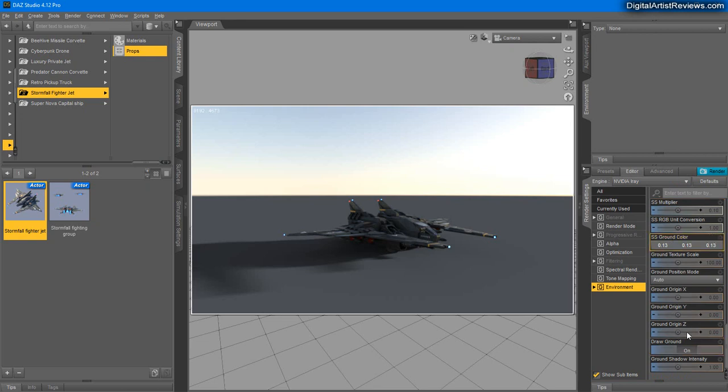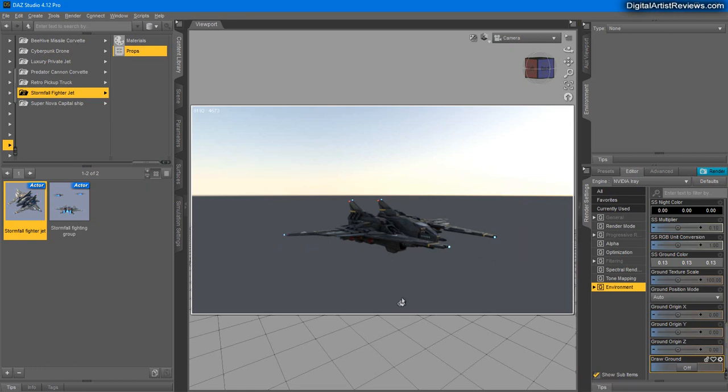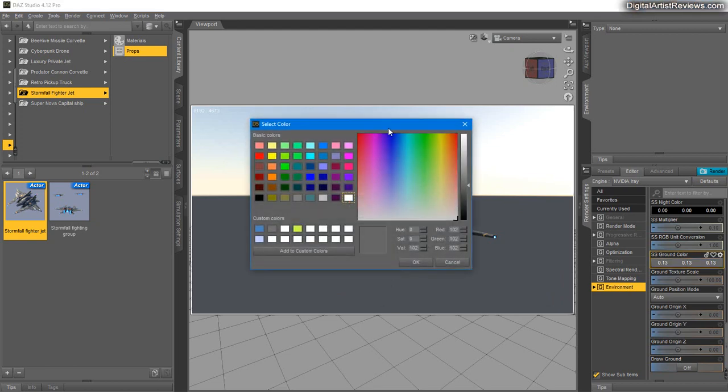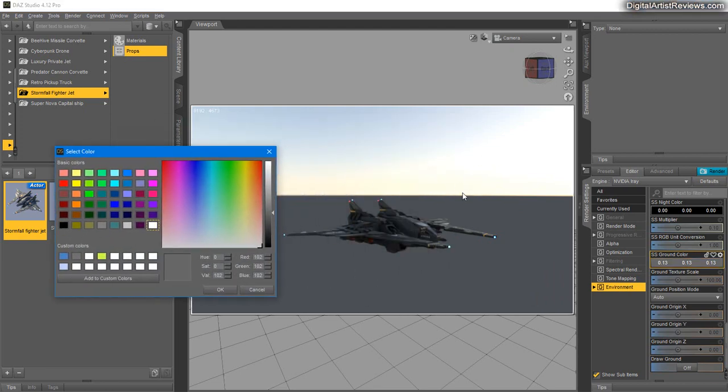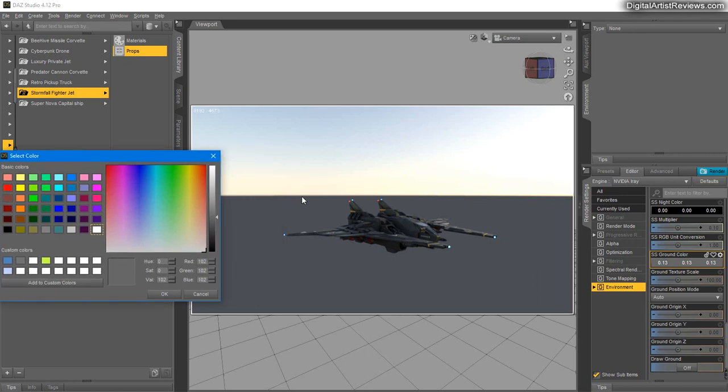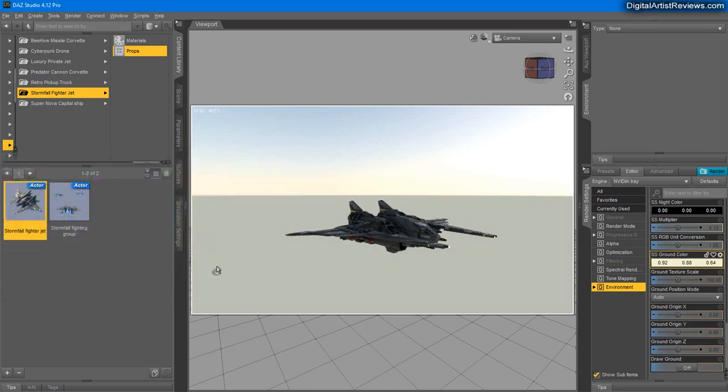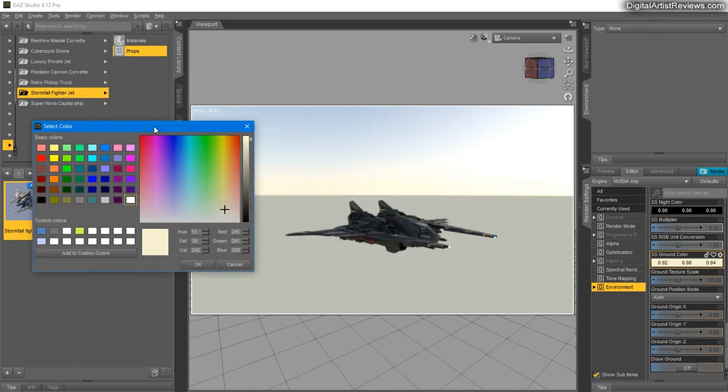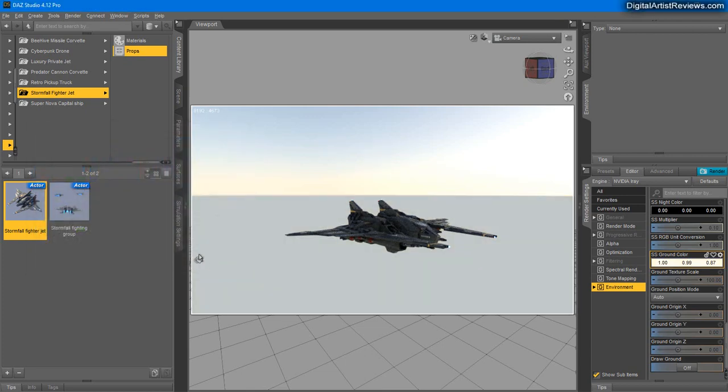First, scroll all the way to the bottom and turn off the ground. Next, the ground here, we don't really want it to look grayish. So we're going to click on the ground color and change it to something that looks more like the horizon, a little more white yellowish tinted. Let me just do a quick test whether that can be something that looks like a nuance of the horizon. All right, so let's go a little bit broader than that. Almost. And you don't need to have a perfect match.